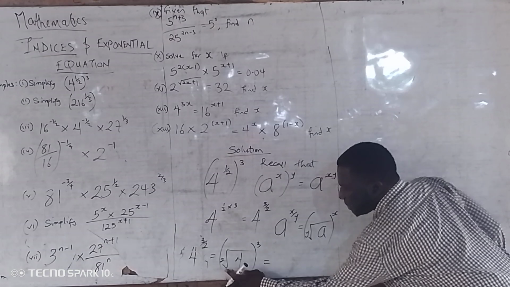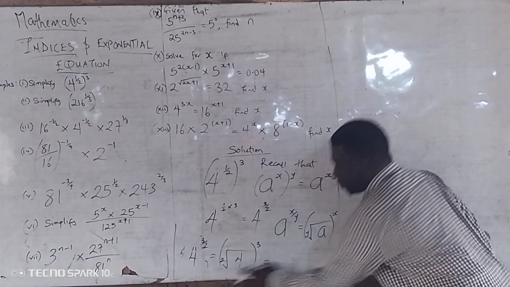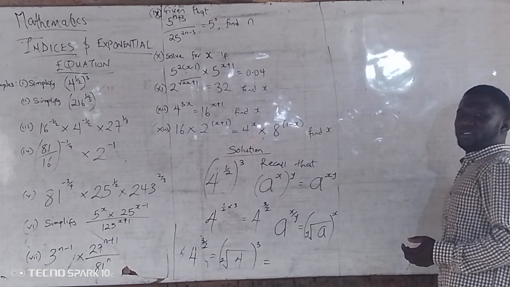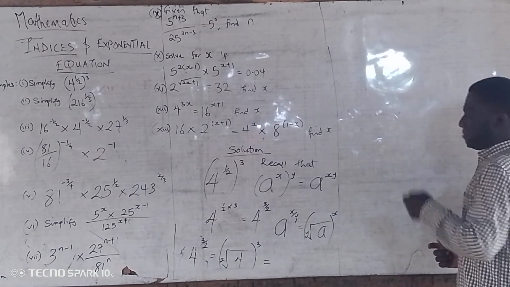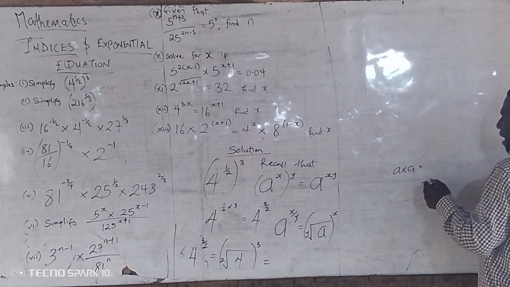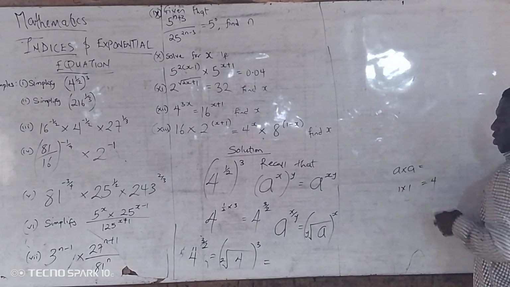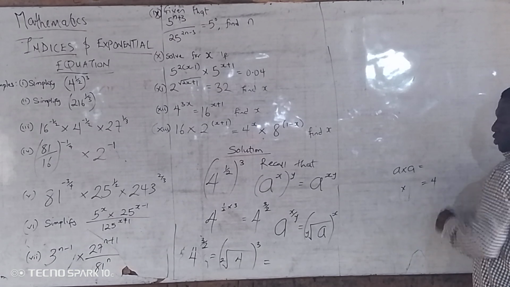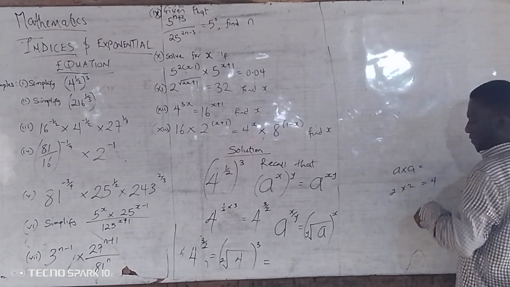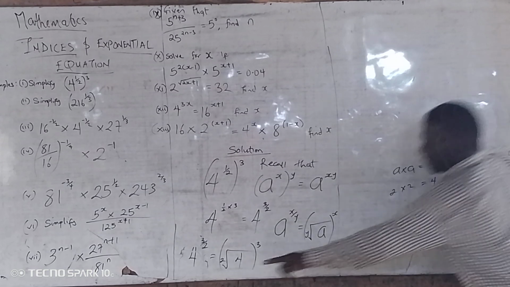Now, the expression in the bracket, according to BODMAS, is what we have to solve first. So what does this mean? What does the square root of 4 mean? The square root of 4 simply means what is that number that when you multiply it by itself, for example, 8 times 8 will give you that number. Which number will you multiply by itself the way a is multiplying itself that will give you 4? You see that 1 times 1 will not work, 0 times 0 will not work. The only number that will work is 2. So a number that you multiply by itself 2 times will give you 4. That's what this expression means.